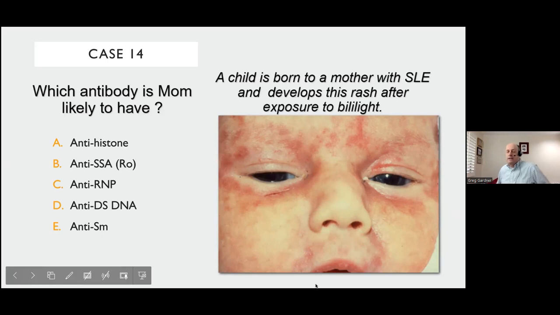This little one has neonatal lupus syndrome, which consists of either rash and arthritis, or in some little ones can actually develop high degrees of heart block as well. So in our lupus patients who have SSA, the child is often evaluated for the development of heart issues in utero and we have the pediatric cardiologist standing by when they're born, because they may need to be paced. So the SSA in neonatal lupus is the one to remember. SSB occasionally as well, but the SSA in particular is what they'll ask you on your boards.